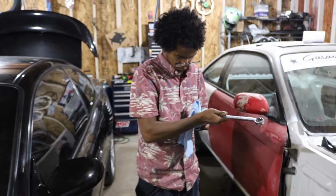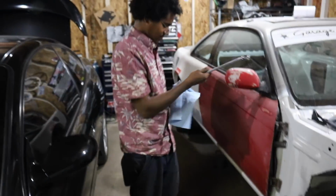This man over here tightening up the fittings with his napkin so he doesn't scratch them all up.